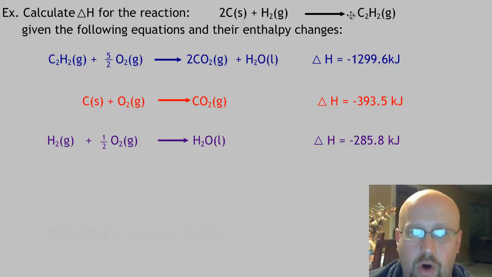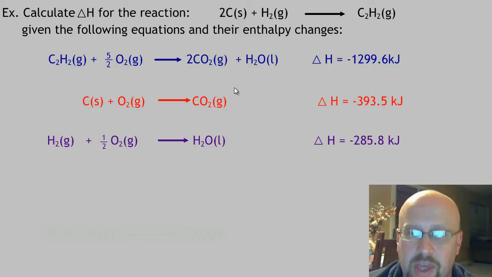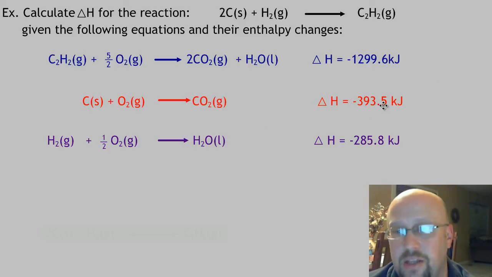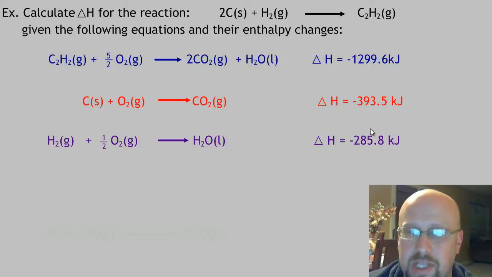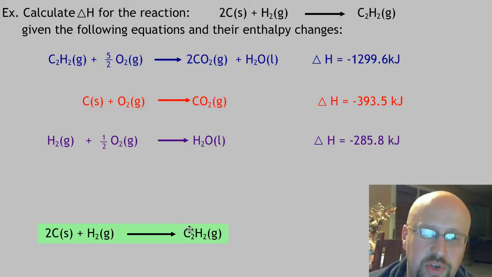This is what I want. This is exactly how the problem read in the book, by the way. Calculate the delta H for this reaction. Here's the reaction that I'm shooting for at the end. These are the information that's given to me. Again, you maybe could have looked those up, but most of the time these are going to be given to you. And so then all I have to do is manipulate things. Again, this is what I'm shooting for down here in green. Just because I can, I'm going to go ahead and put my addition bar.